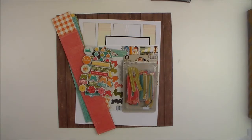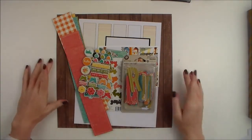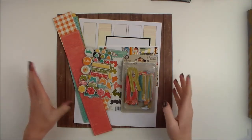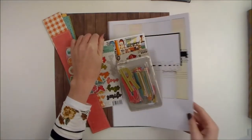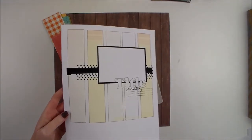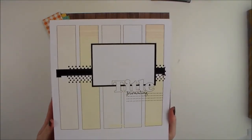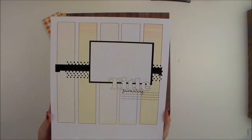So one of the classes I will be teaching is all about sketches. And so today for my Inspiration Station post, I thought that it would be fun to create a layout using a sketch. And I found this sketch, and you'll have to excuse the bad printing here. My printer is about out of ink, and I won't have any more until later this week.